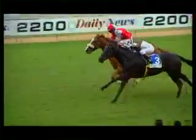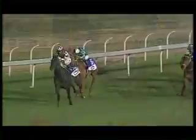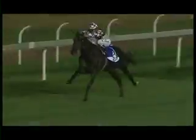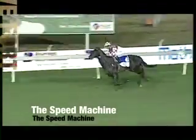And Elusive Fort is powering his way home on the very far side, and Elusive Fort come home best of all. Hunting Tower swooping through on the outside. Elusive Fort and Jagged Ice though. Elusive Fort fights on hard, they get there. Elusive Fort top class up front from Jagged Ice. But Elusive Fort is now sprouting his wings with 150 to go. And it's Elusive Fort clear by 5 lengths. And it's a smashing comeback run from Elusive Fort.